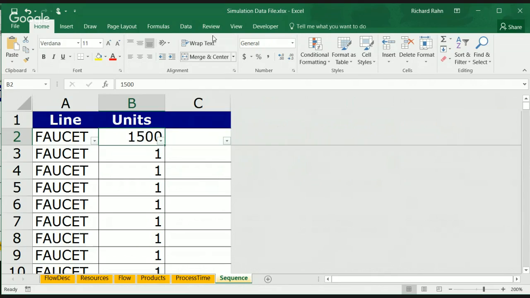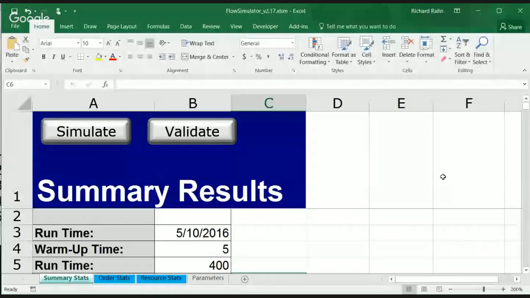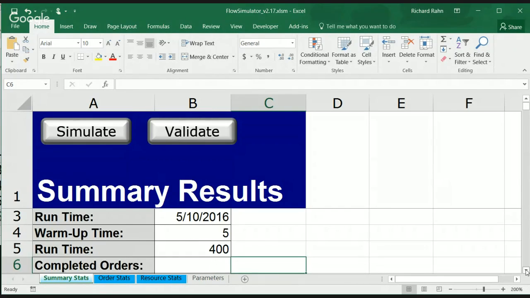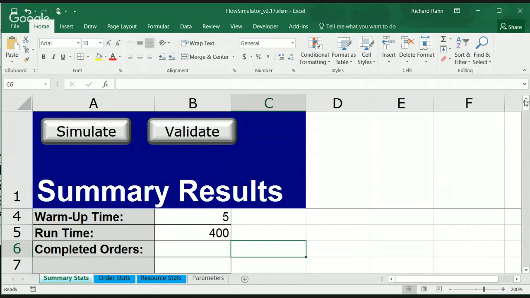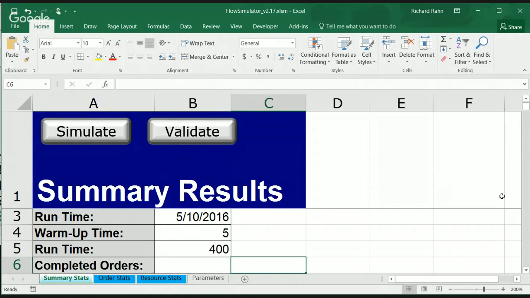All right, so let's try this again. I'm going to stop the presentation, and I am going to take you over to the engine part of it. So this is actually two Excel files. We've got the data file, and then you've got the engine that's going to run it. And that's what we see over here. And this is where we look at the output after the simulation is run, and this is where we launch the actual simulation calculation. We can click on validate here.